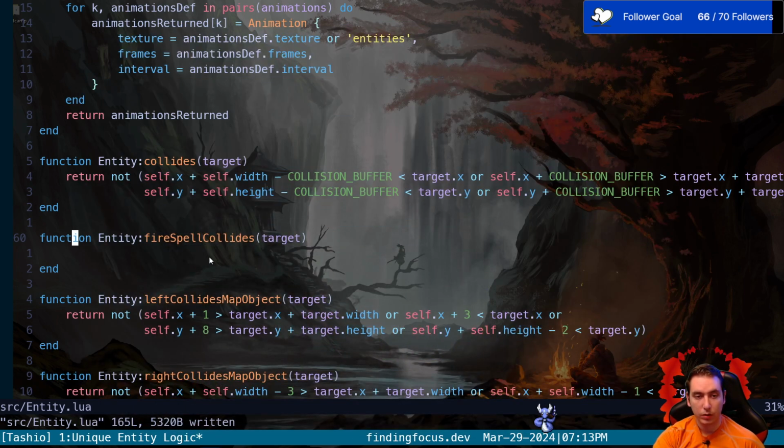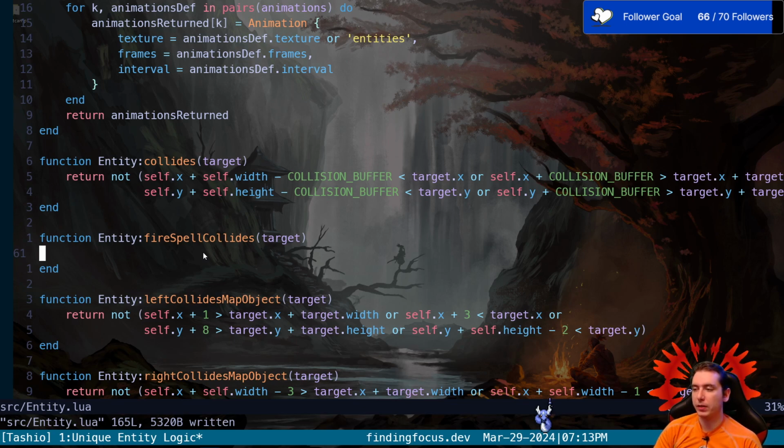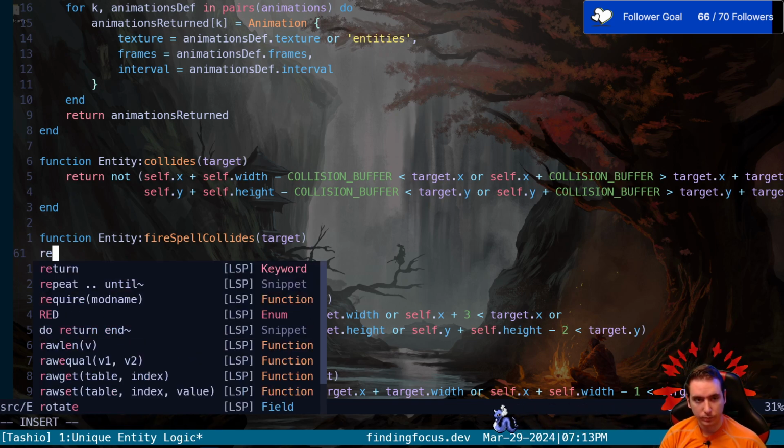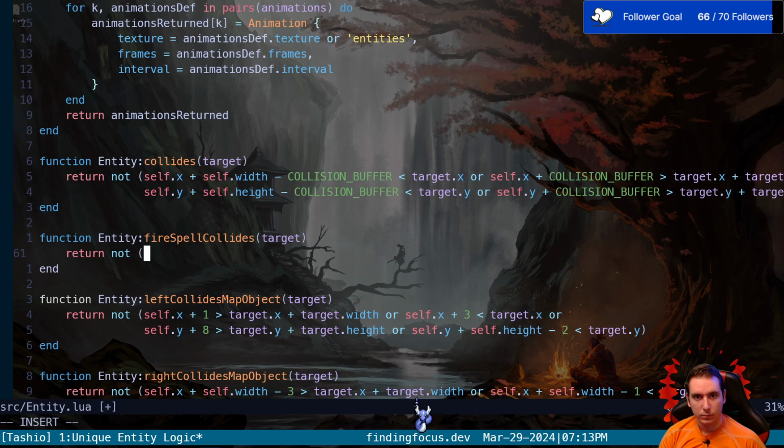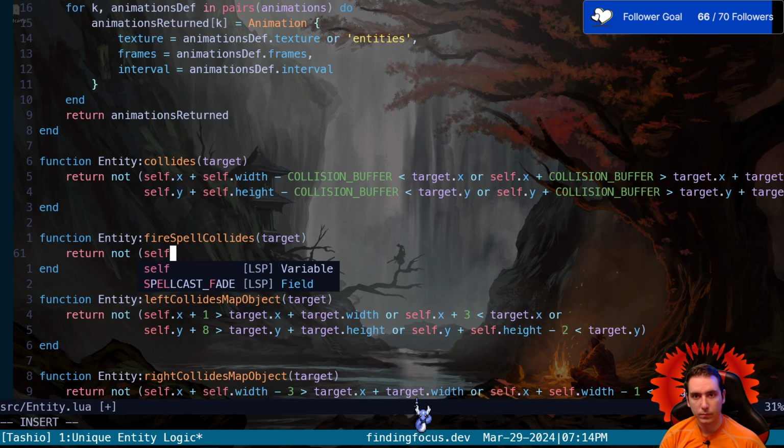So what we'll do is we'll treat our AABB collision as if the target has a 6 pixel shrink on the top there. I'm curious what our collision buffer is set to.